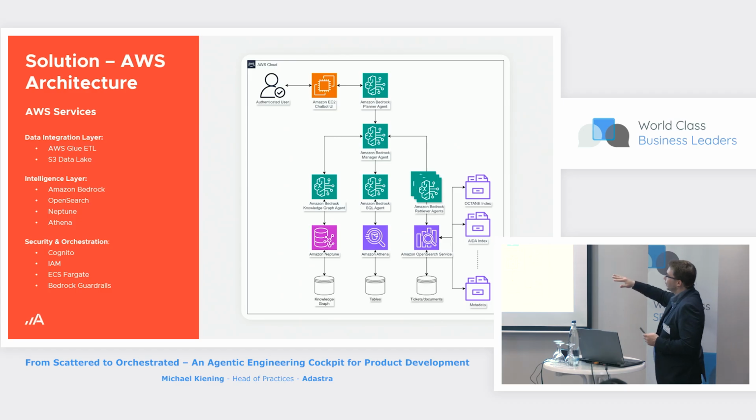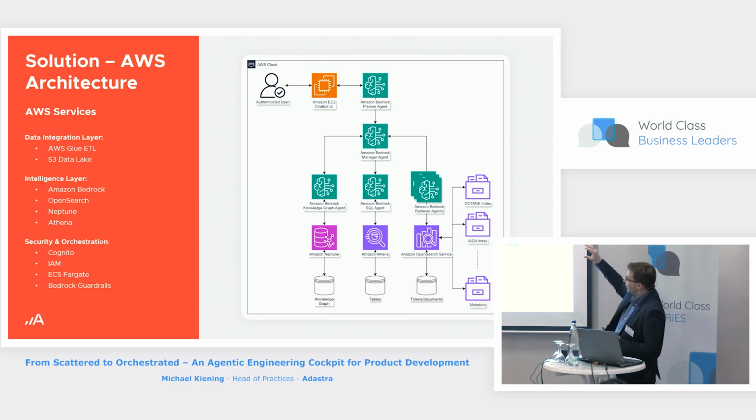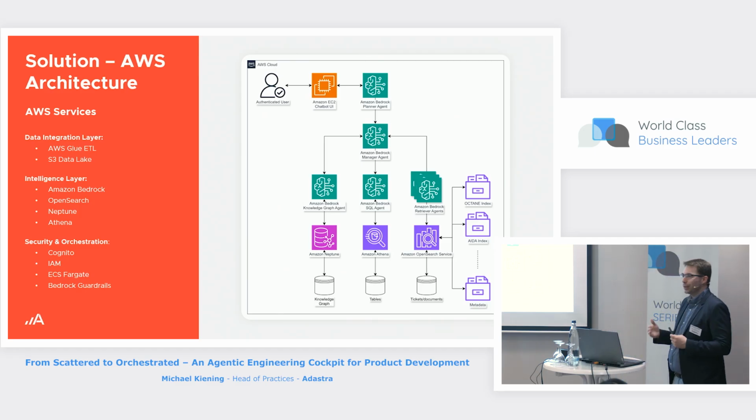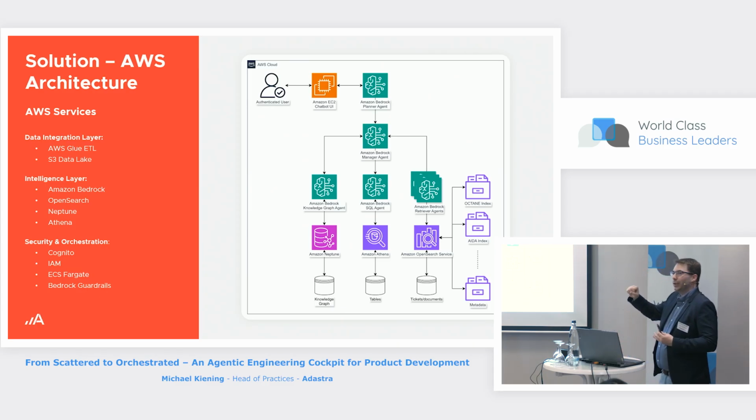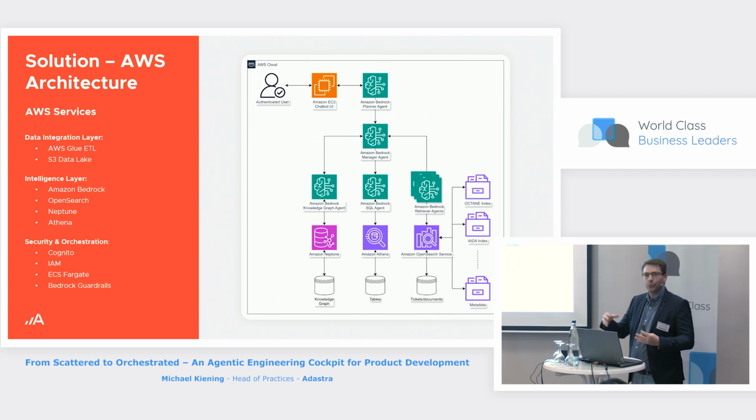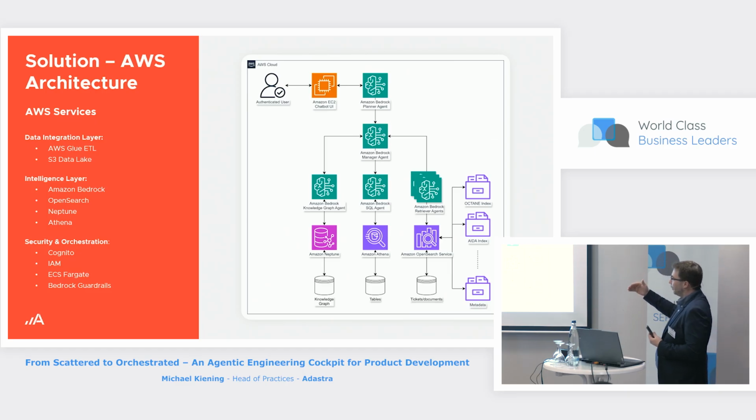So on the top here, you see that we have just something steering the chatbot UI, which is an EC2 instance. Of course, some authentication mechanism to see which user is actually asking the question. We need to get this role-based context awareness of the tool. Then we use Amazon Bedrock for all the different agents. And in the end, on the top, we have a planner agent, which simply does the orchestration of the different agents. Which agent do we actually need based on what question is asked? Then we have the manager agent, which is actually spinning up the different agents.